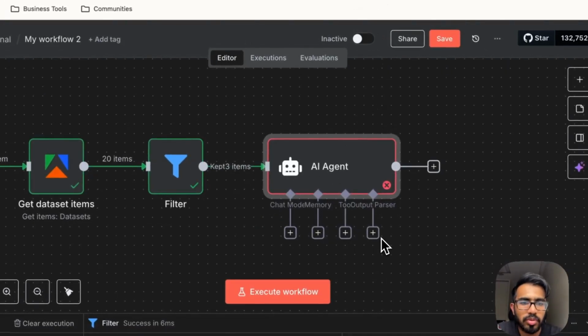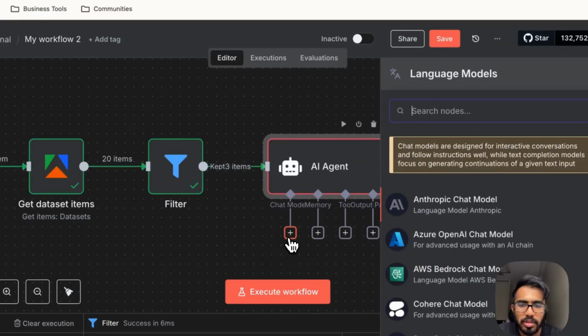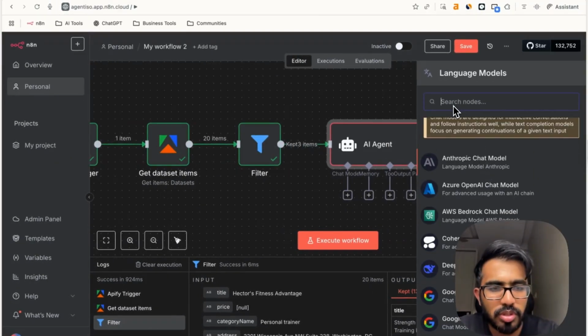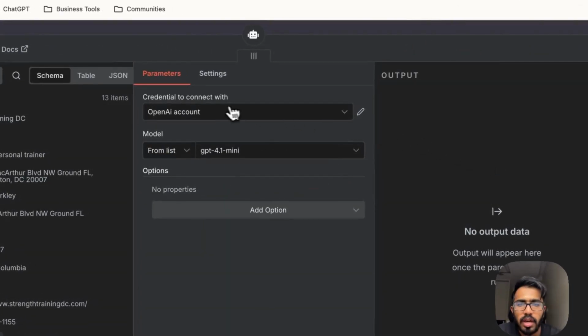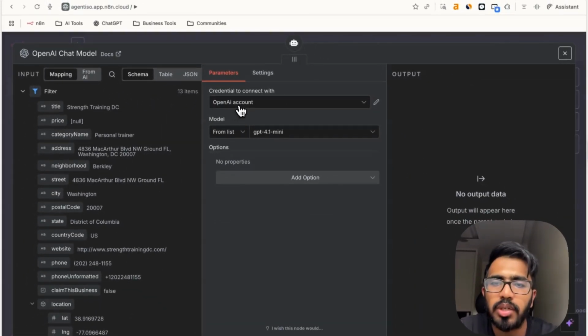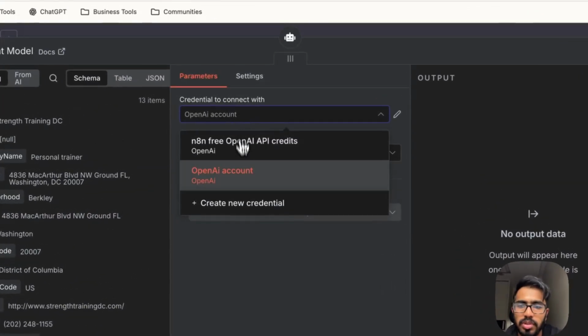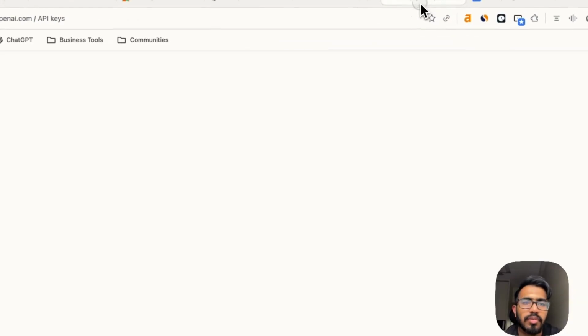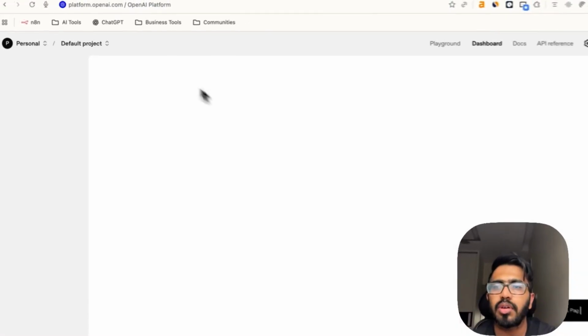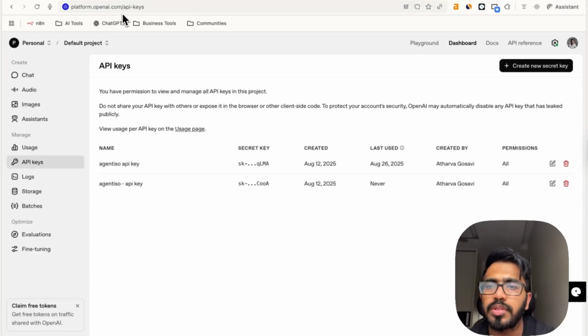Now let's get back to the workflow. Now we need to add the chat model that we'll be using. Just type OpenAI chat model here, and now you need to create an API key to connect your OpenAI account to N8N. And the process is the same. Just go here and click on create new credential. Now you need the API key here, and you can get that from this website called platform.openai.com/API-keys. Okay. Now you need to understand that you will have to create a new account here, and this is completely different from the ChatGPT account that you might have.